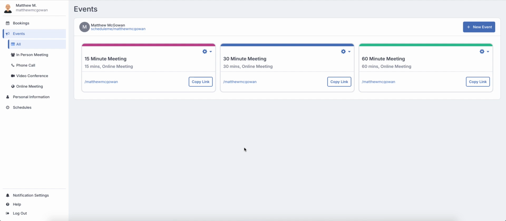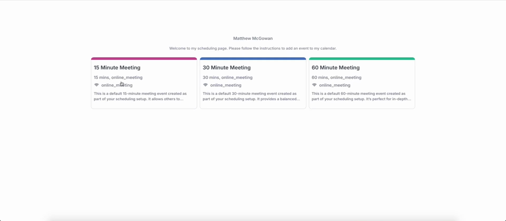So once you've been able to test the sign up and the creation on sign up of events and schedules, you can then create a test to be able to verify that the bookings work. So here, I'll simply just click onto the link there. This is going to open up the scheduling page for this particular professional.